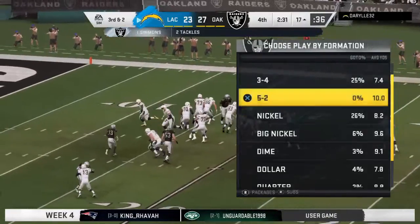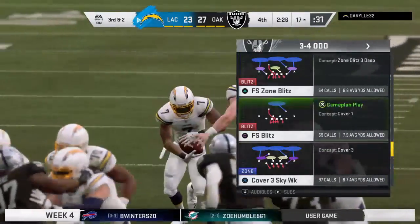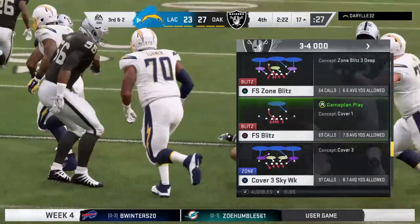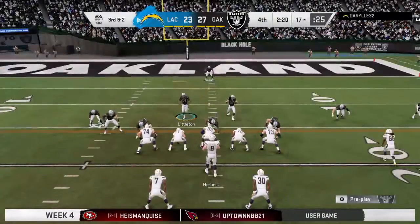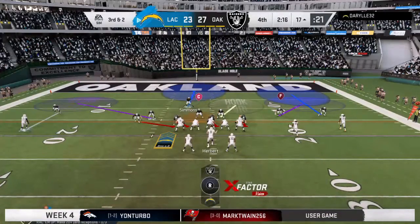Brandon, we talk all the time about those hybrid players, guys who can do more than one thing. And I think if you're playing strong safety in the NFL today, you are a true hybrid. Part linebacker, part cover guy. And coming up, sticking his nose in the mess there and making a nice play defensively. They don't need to run another play here before the 2-minute warning. Let's see if they do it anyway.